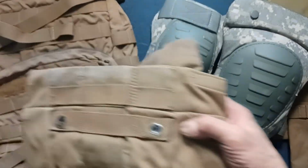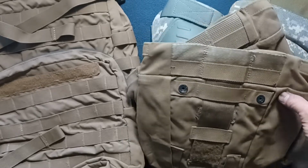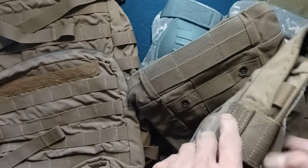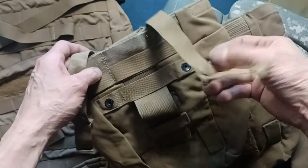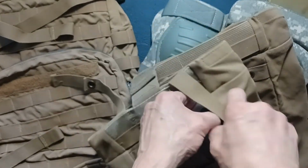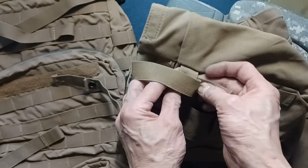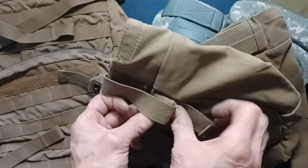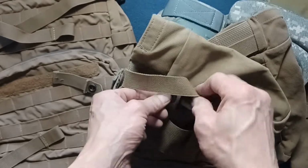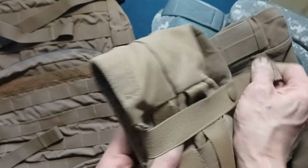So we'll grab these two next. USMC issue Coyote MOLLE dump pouch military surplus. So you can see here, top closure. And these would snap in this way onto whatever attachment points you want to use, and then you would pull down to release the snap. Let's see if I can actually get that to work here on the fly, like so, and then to release.